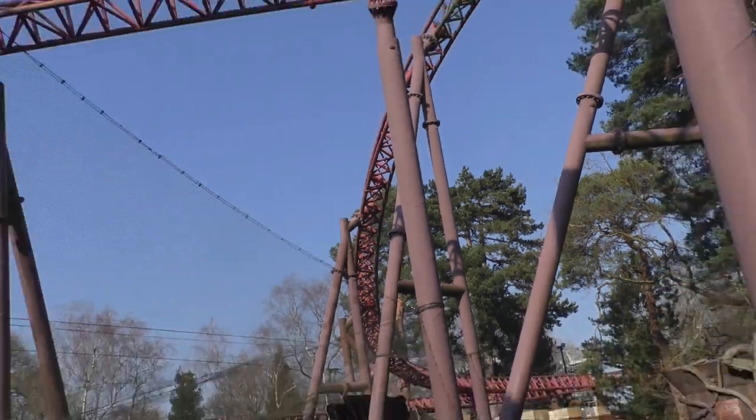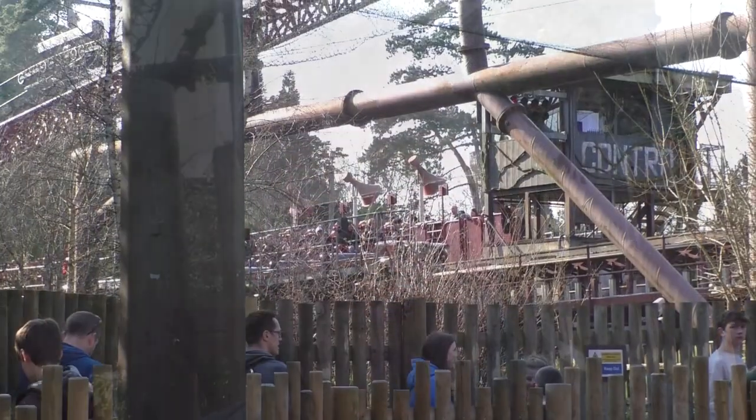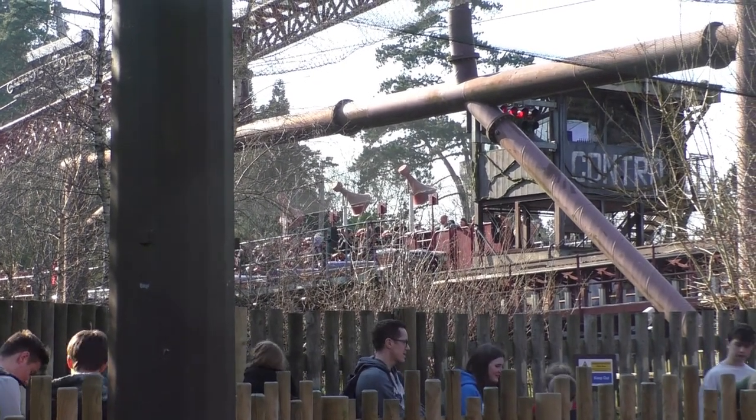The forest has taken over. So for those of you who need a little bit more facts on Rita and Queen of Speed and the history of the ride, basically this ride started off in the Ugland section of the park in 2005 where we're standing right now. So this used to be themed like prehistoric and dinosaurs, and we had the iconic corkscrew just down there. Corkscrew was removed at the end of 2008.